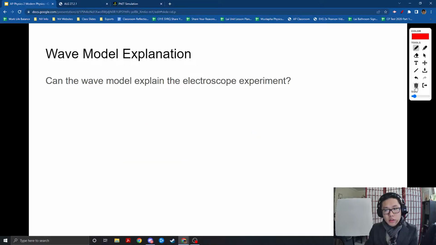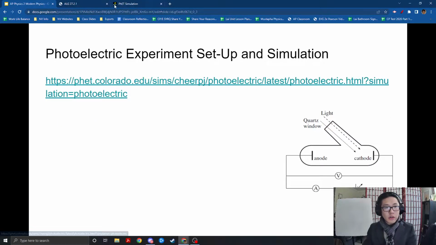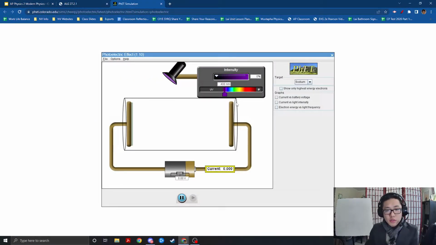So scientists wanted to figure out, why is it that the visible light didn't seem to do anything? Could it be that they just needed a more intense, brighter light? So we are going to try testing this out in the photoelectric effect experiment ourselves. If you check out this next slide, right over here, we could play around with the simulator.